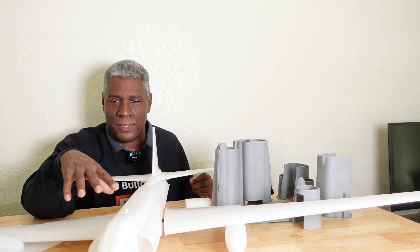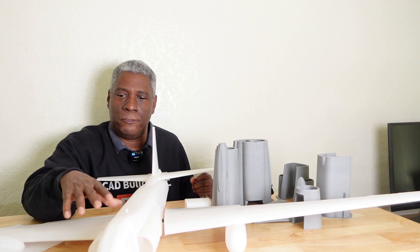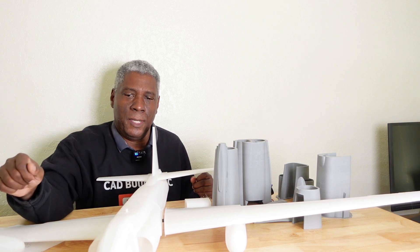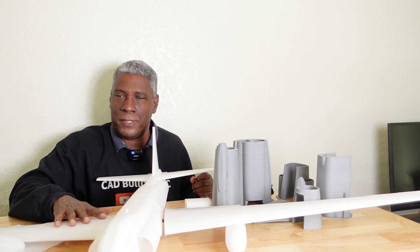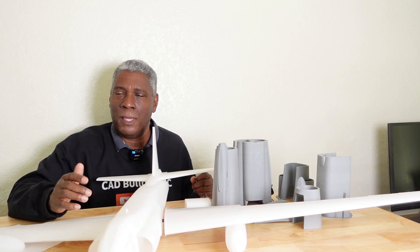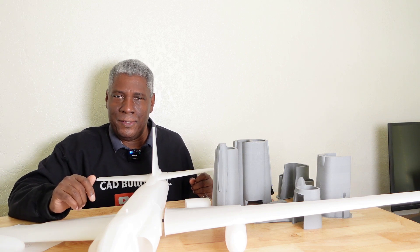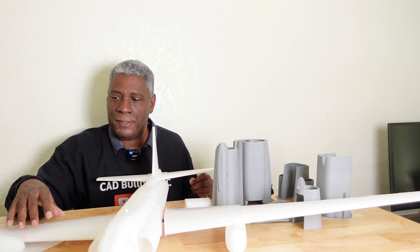If I were to design this, I don't know if they use two bodies or not for this, but I would use a form for these intakes and a form for the center section of the fuselage. I do like the way the wings are designed - the wings are designed hollow. And to give the wings their strength, he uses the infill for that. That is a great way of making your wings strong - just making them hollow and then using the infill. That way you don't have to do a whole lot of modeling to get your ribs and formers inside.